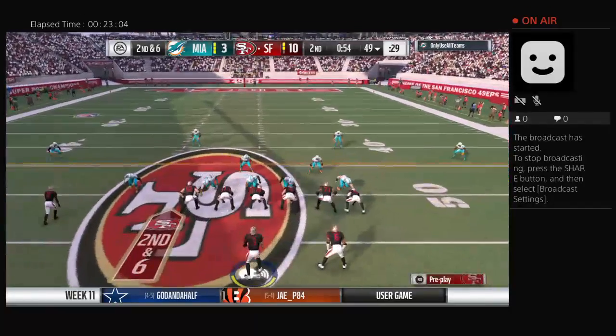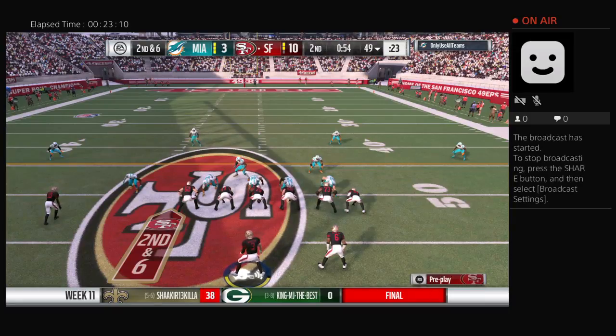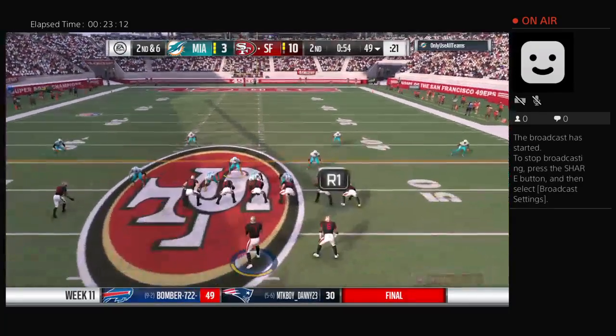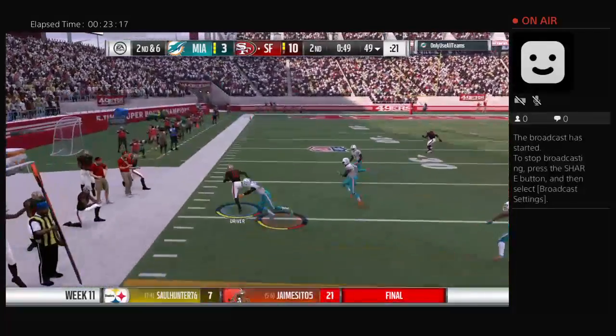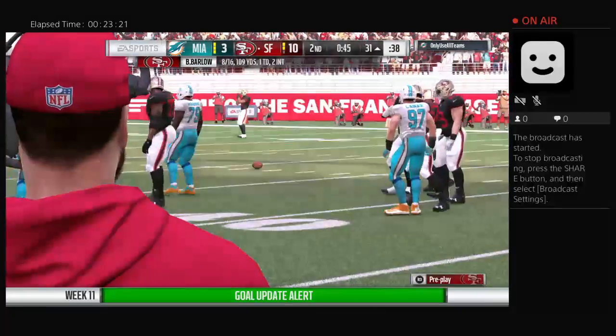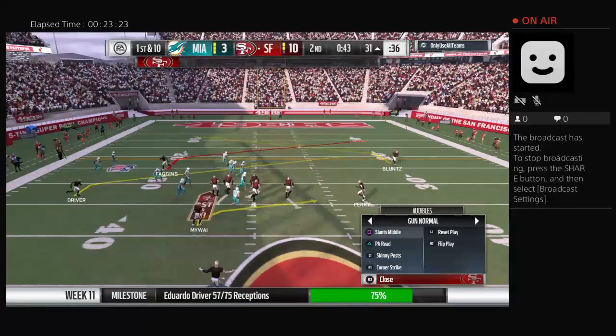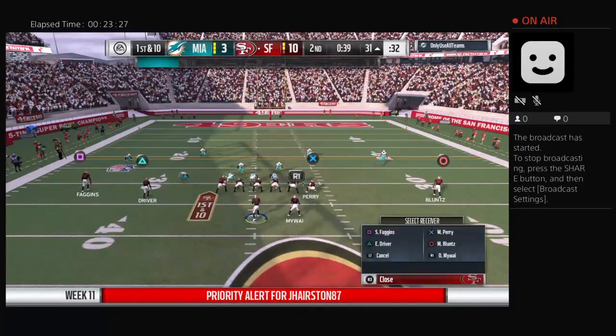And the D-line pinching together must be expecting the run. Detroit! Now a shotgun snap as they'll look to throw. And a quick throw here, that's complete. And he gets it inside the 35 and just shy of the 30. A good pickup there of 20 yards. Looking to speed things up here, going with some tempo.